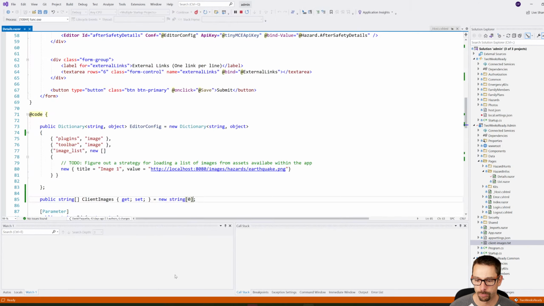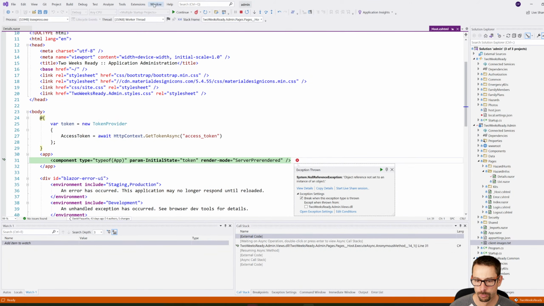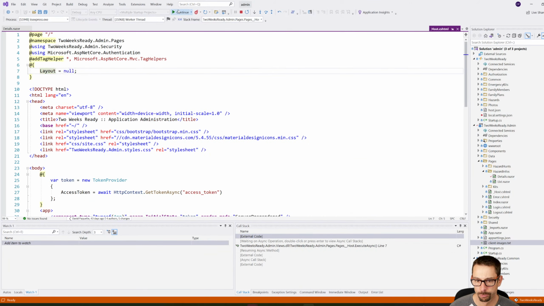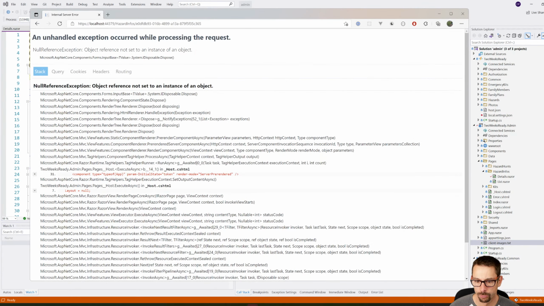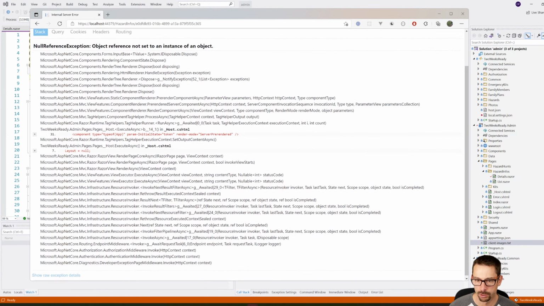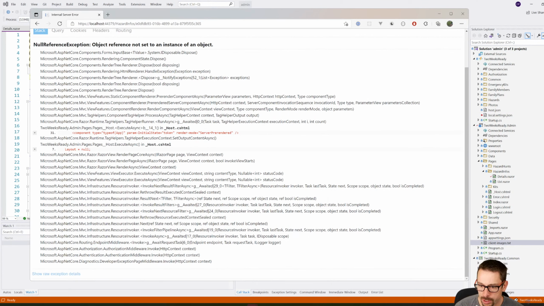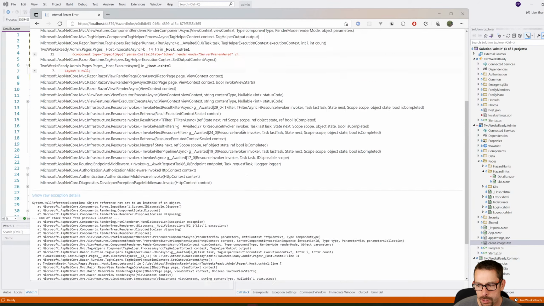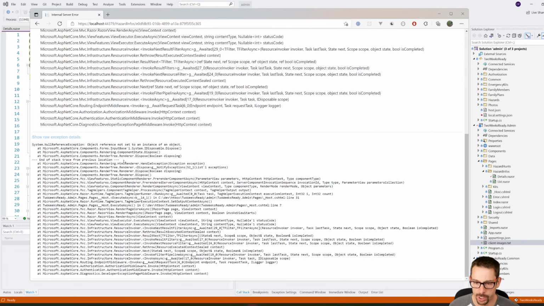Exception. It's a real crappy error message. It's not really telling me anything. Input base. It's not giving me the info I need here to point at what the actual problem is.